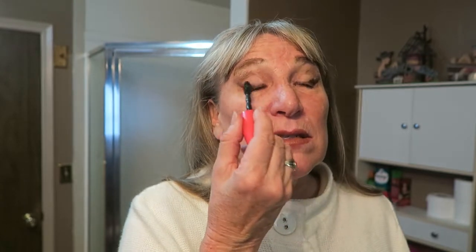Then I do another color of LipSense — you're supposed to shake it first. I try to do three layers of mascara. My eyelashes are blonde — light colored, not dark. Dark-haired girls have darker eyelashes and can get away without any makeup at all. But us blonde girls, lighter-haired or silver-haired women, we need to color our eyelashes. I don't bother with fake ones — too much work.